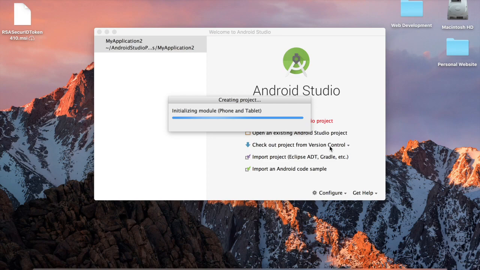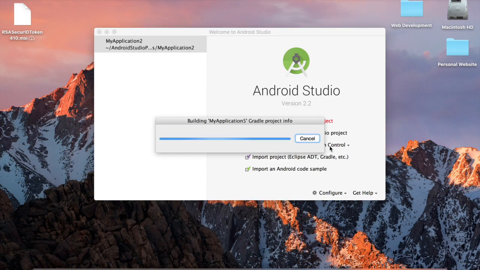So now it's going to generate the project. What's an activity? An activity is basically like a view, right? Think about whenever you open up an app and you can go between different views, like Facebook, for instance, if you want to go between your friend request screen or your news feed and stuff like that. In Android, the equivalent of a view is called an activity.